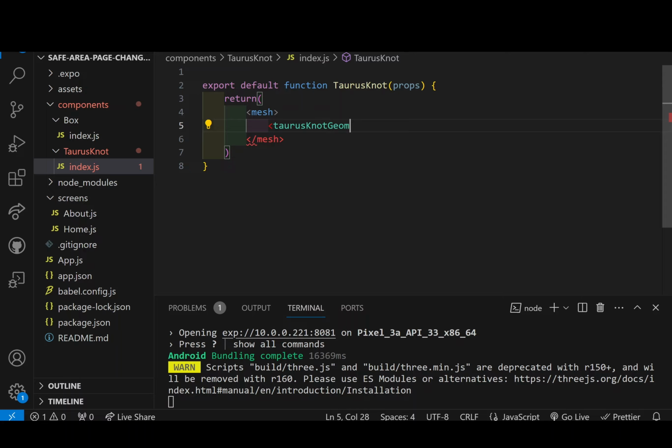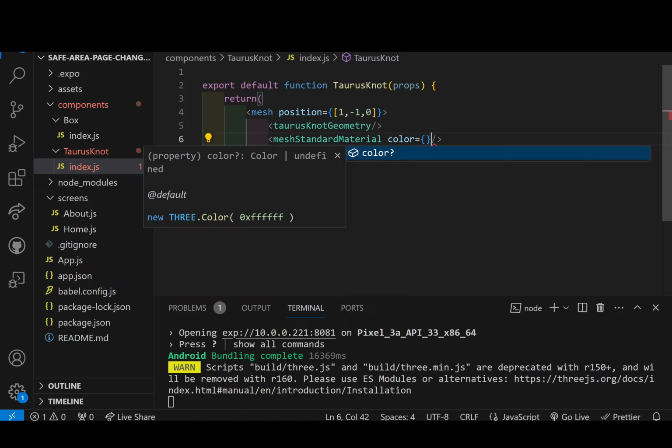And I'm also going to add a position equal to square bracket 1, -1, and 0. And then I'll add some sort of texture on top of it, or just a color for now, and I'll put mesh standard material self-closing tag, and I'll say the color is orange this time.